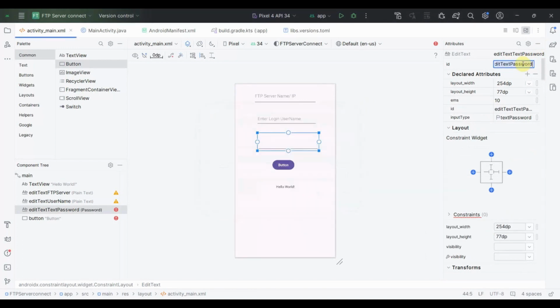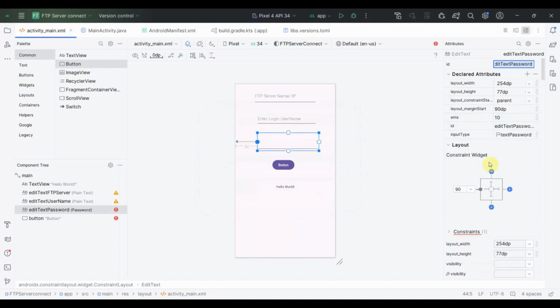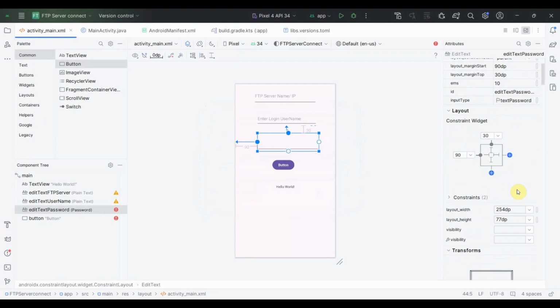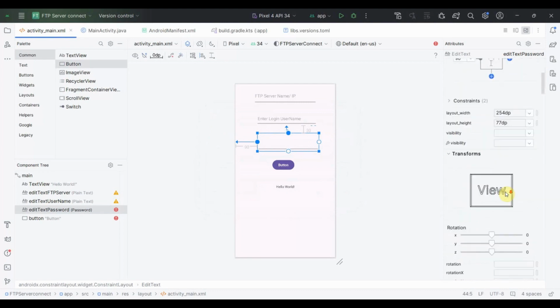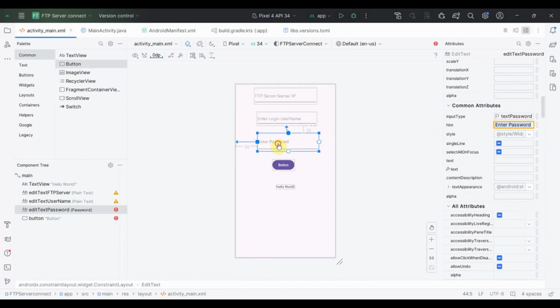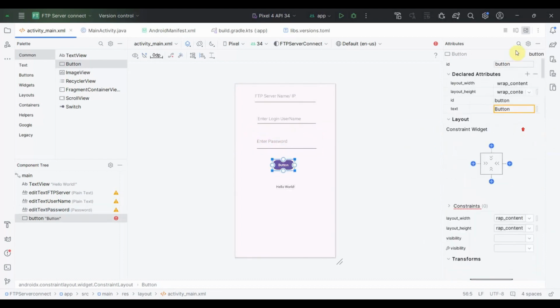I'll give it some constraints, and here also I'll give it a hint, enter password. Then the button, I think I can just name it connect to FTP, and I'll give it some constraints.